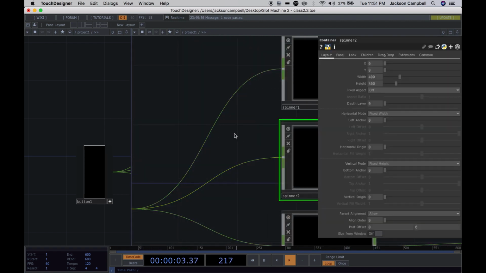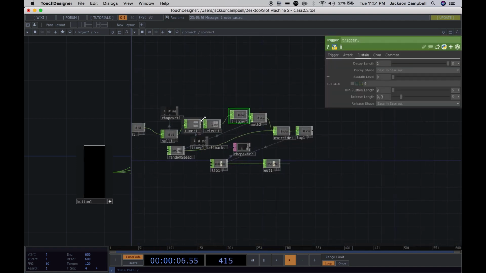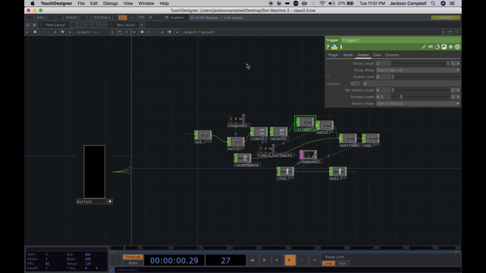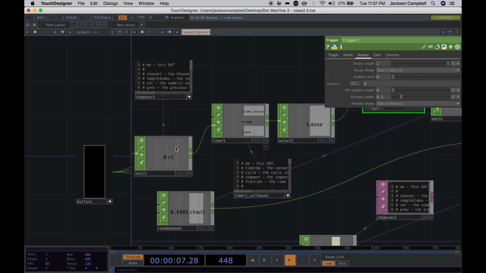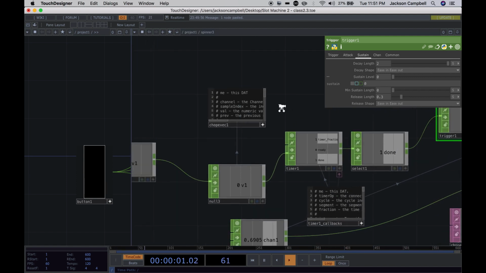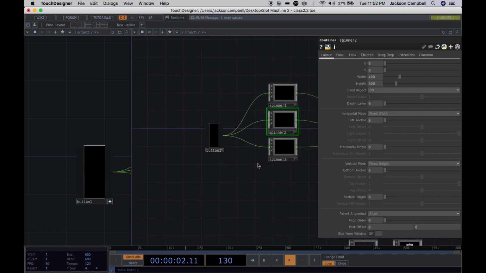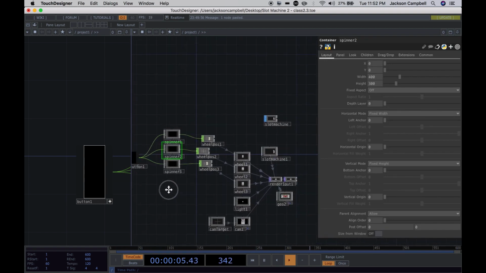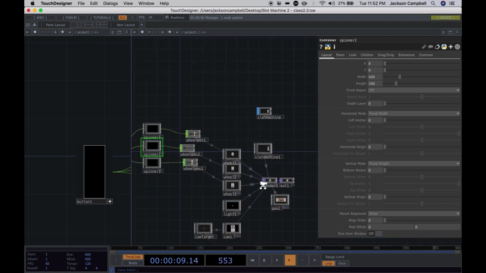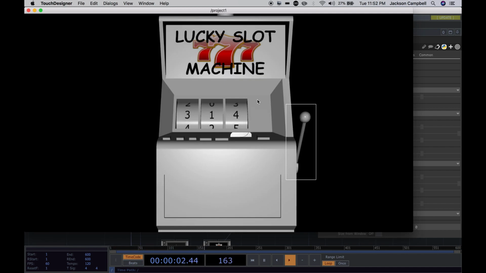So then go out of that spinner 2. In here, spinner 3 now. Remember, if you ever get lost about where I am, take a look at the address up here. It tells you where I am. Okay, so here in chop exec, I want to say plus, let's say what do we have? 2 and 3. Let's do +4 and +5. That way we get different seeds for every action in each spinner, and we shouldn't have identical random numbers, which kind of defeats the purpose of random, right? So let's try it again. Boom.